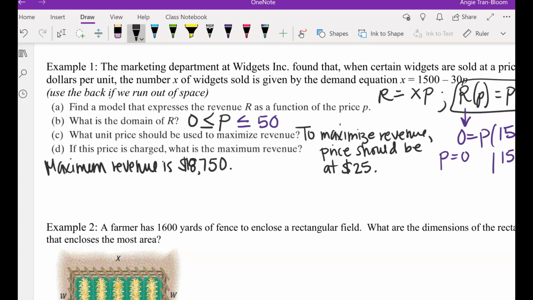How would the calculator know that? The calculator doesn't. You need to know. But does the equation kind of set those boundaries? Correct. The equation that you write will normally have a domain to set the minimum and the maximum. Anything beyond that would give you a negative revenue. If you have a minimum and maximum and it's a parabola, there will always be a highest point. Does that make sense? They call it the ceiling. That means that's the most that it's going to be. Are there any other questions?